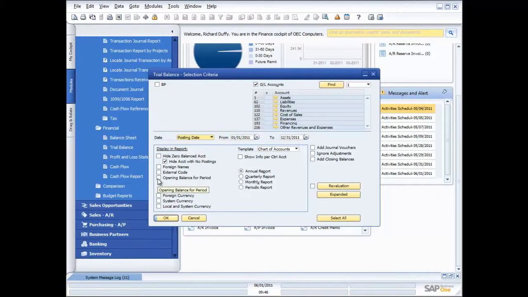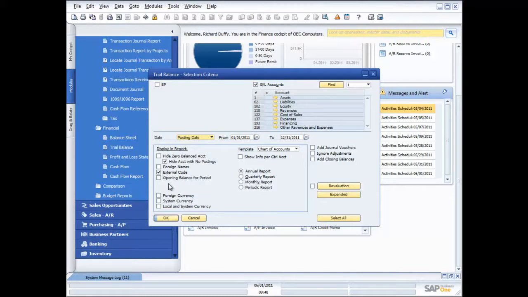You might recall I explained to you in the chart of accounts, for example, we have not only your internal general ledger account code, but we also have an external code. So you can click here on the external code and your trial balance will be printed up using not only your internal code, you can print it up using the external code as well. So then, if you are doing head office reporting and they say, look, I don't want to see all of your account numbers, I want to see our head office account numbers, you choose external code and that's what you'll see.